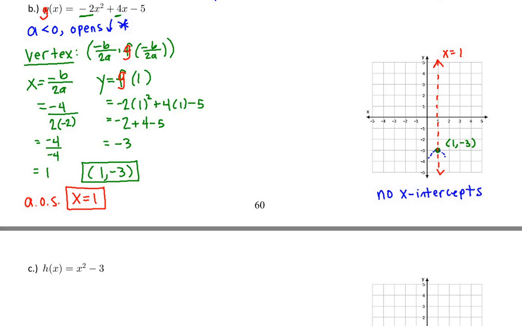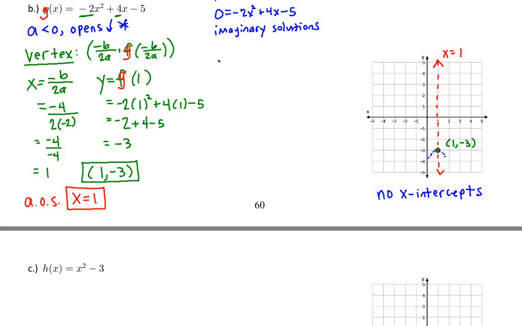Now, if I did go back and find the x-intercepts by solving this equation, what I would find out is that it has imaginary solutions. So if you're not paying attention to the orientation of your parabola, you just go to the next step to find the x-intercepts and you come up with imaginary solutions, you'd say, oh yeah, that means no x-intercepts. But watch for it so you can save a little bit of work.